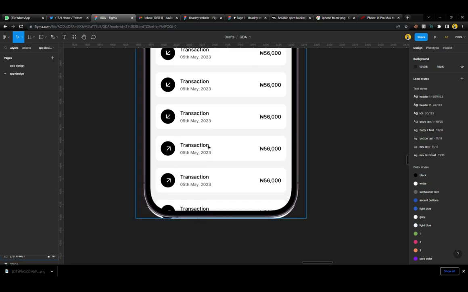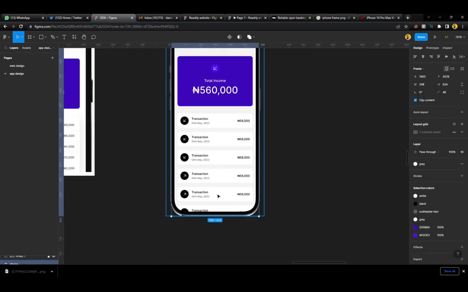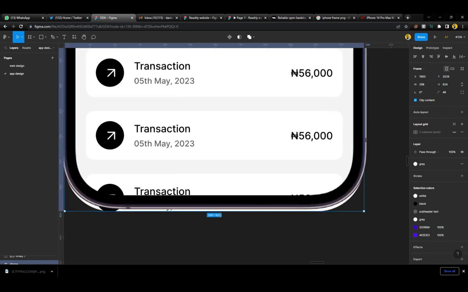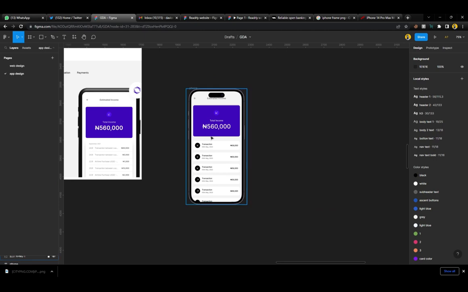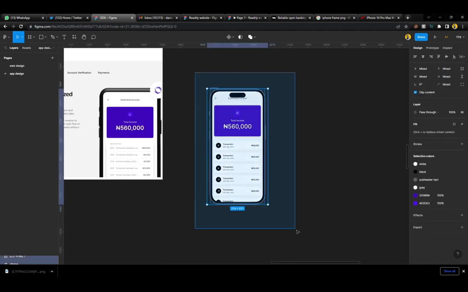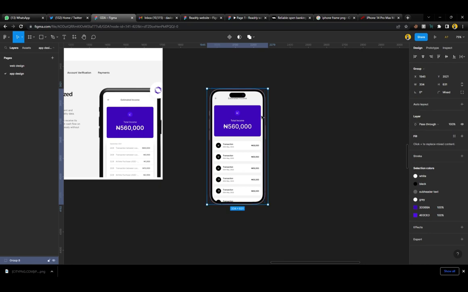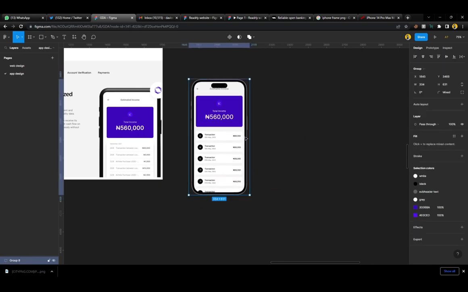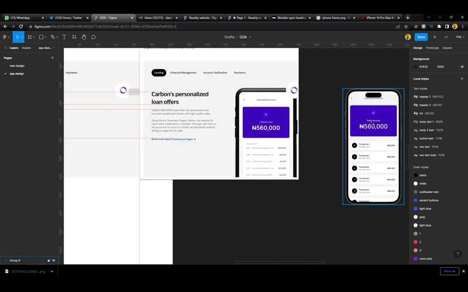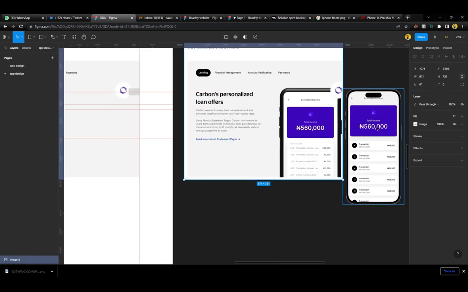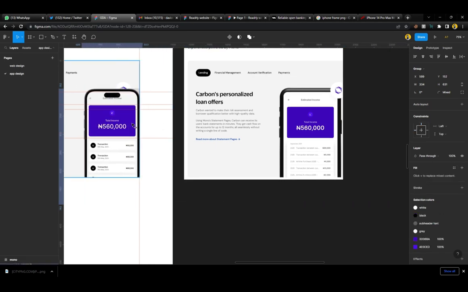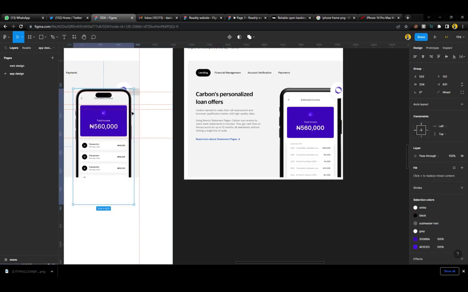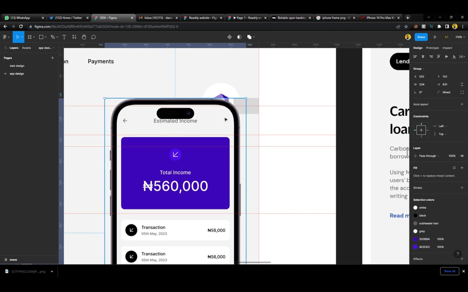Now that is perfect. When we send it to the back, we then hold Control. I'll hold Control and close this out a bit. And there, guys, that's how you do it. Select everything, hover on both of them, click Control plus G to group them. Now they've been grouped, and I'll just move it into that frame. So select this guy, bring him out, and just put that guy inside that frame. Nice. This is so beautiful.